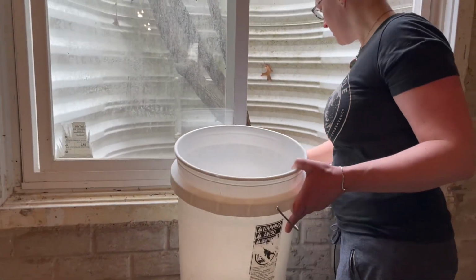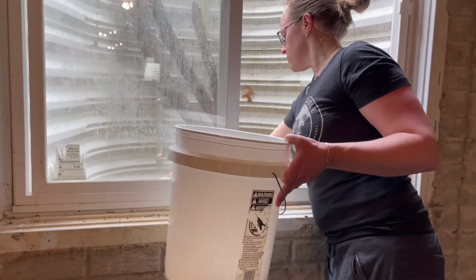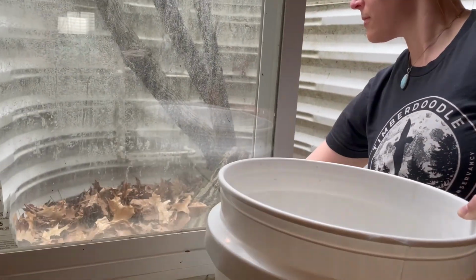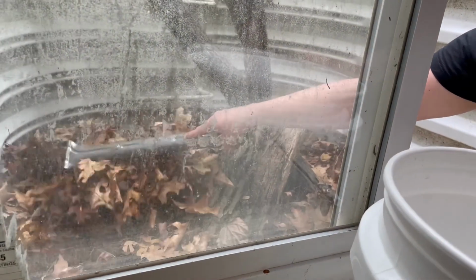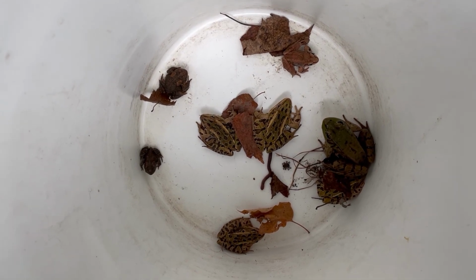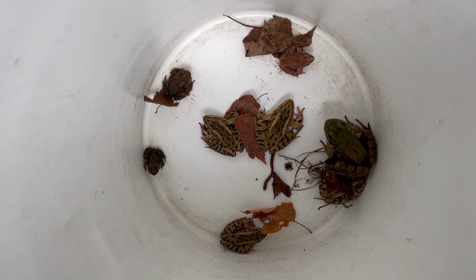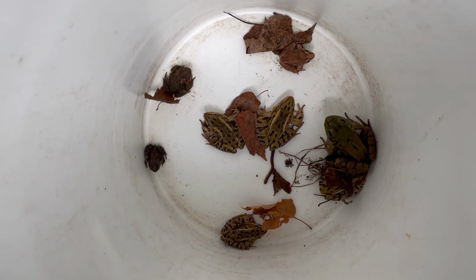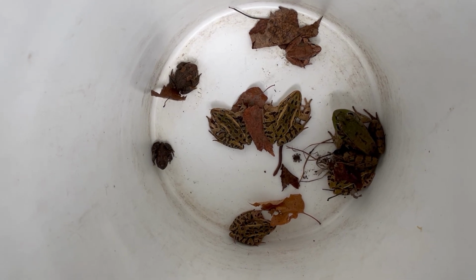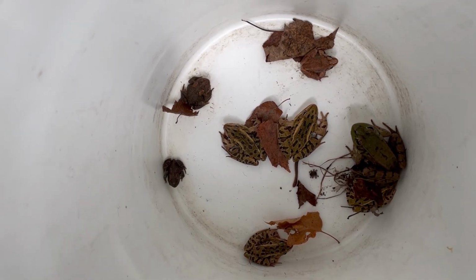And you can use your hands or a tool. If you can't really see what's down there, I definitely recommend putting on your work gloves or garden gloves, or you can use a tool to carefully sift through the leaf litter and see what you find. And in this particular window well, we found a green frog there on the right, and it looks like 4 northern leopard frogs, and a wood frog on the top there, and 2 American toads on the left.